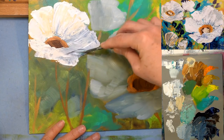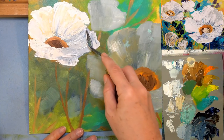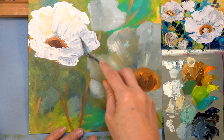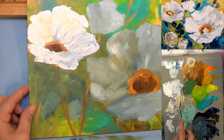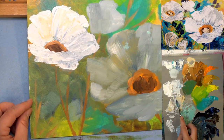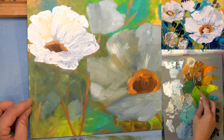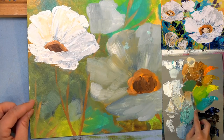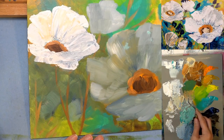Diane wants to know, why aren't your paints muddy like hers are? Is she painting along? I'm not sure. She may need to let them dry if they're starting to muddy. Trust me, I was fighting with them earlier today, and I feel your pain. I don't work with palette knife a whole lot, so I'm just trying to figure out the best way of doing it. But I think having the undercoat first is probably the best.